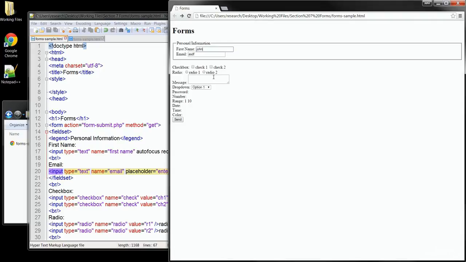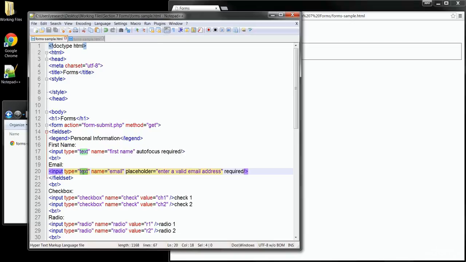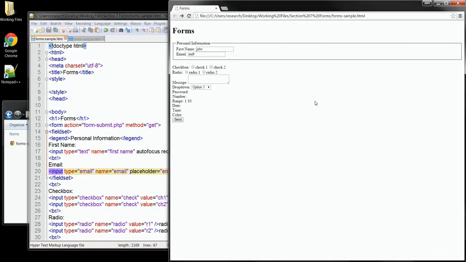Now HTML5 also gives us many new input types, and each one will make the field respond in a smart way to help the user enter the right data. The first one we can try is actually the email field itself. What I'll do is change the type attribute from text over to email. This instructs the browser that a proper email address needs to be entered in order for the form to submit correctly. So let's save that change, and we'll go back over to the browser and refresh.